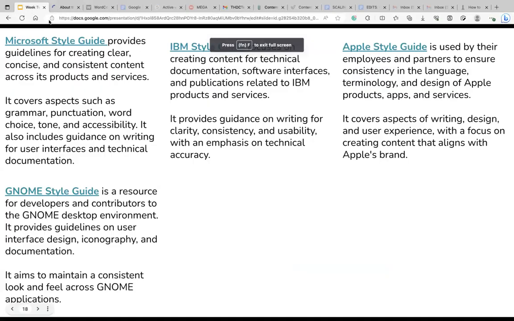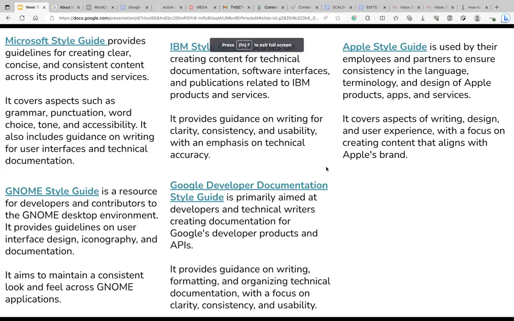So the Google Developer Documentation Style Guide is primarily aimed at developers and technical writers creating documentation for Google developer products and APIs. So if the style guide looks good to you and you like it, you can use it.